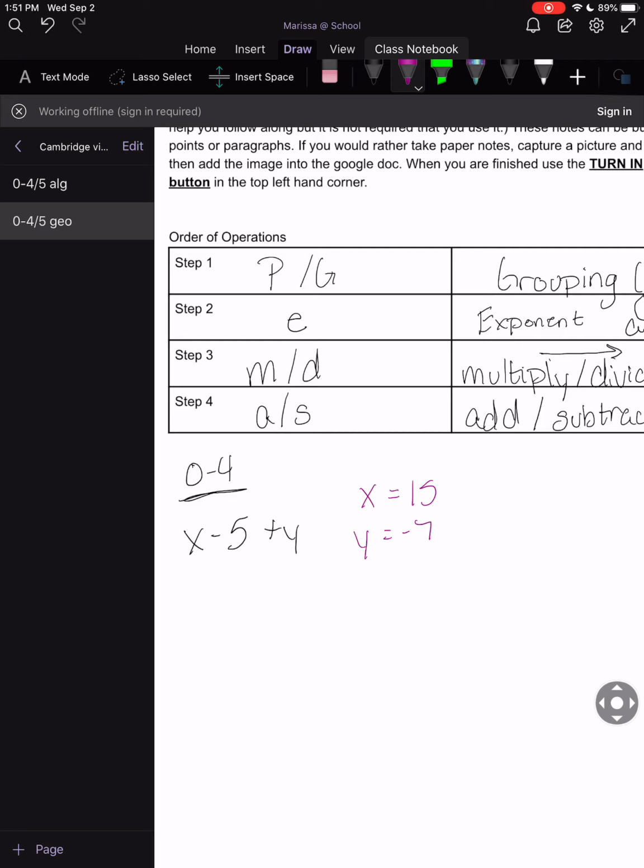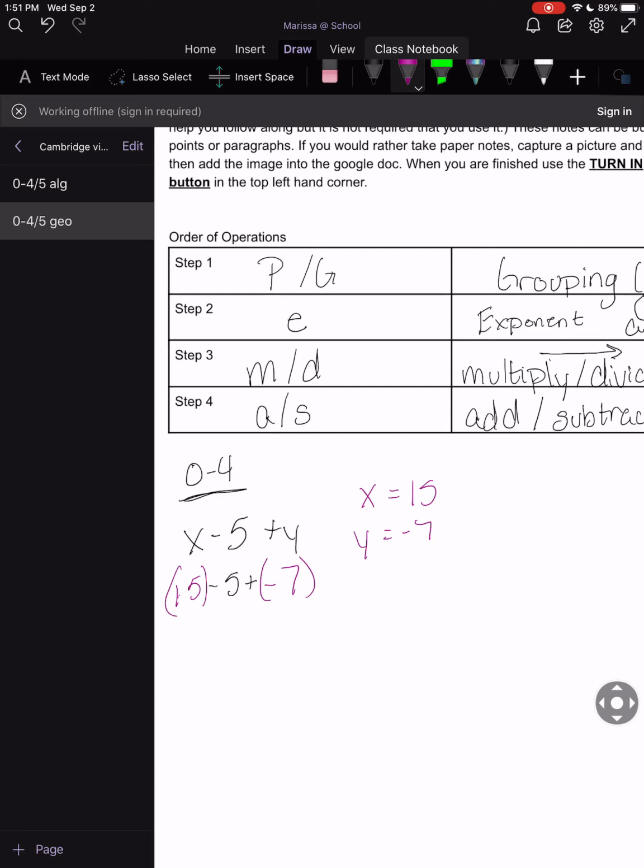The first thing that we're doing is we're looking and saying, okay, what do I know about my variables? I have an x and a y, and I'm told that x is 15, so I'm going to take that 15 and plug it in for x. 5 I'm not going to do anything with right now, and I'm told that y is equal to -7, so I'm going to plug in here a -7. I always put whatever I plug in parentheses. I would get in the habit of doing that. It'll help you kind of flow along, especially right now. If I didn't have that parenthesis there, I would have a plus minus. So that just kind of helps me keep things together and make it look a little better.